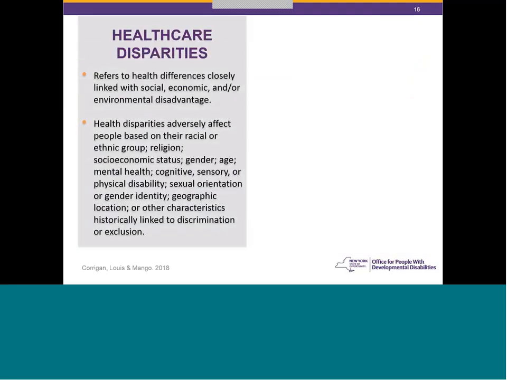Healthcare disparities help us understand those differences closely linked with social, economic, and/or environmental disadvantages. Remember that differences are what makes a group diverse. Healthcare disparities refer to the differences in access to or availability of facilities and services. Healthcare disparities adversely affect people based on their racial or ethnic group, their religion, socioeconomic status, gender, age, mental health, cognitive, sensory, or physical disability, sexual orientation or gender identity, geographic location, or other characteristics historically linked to discrimination or exclusion.